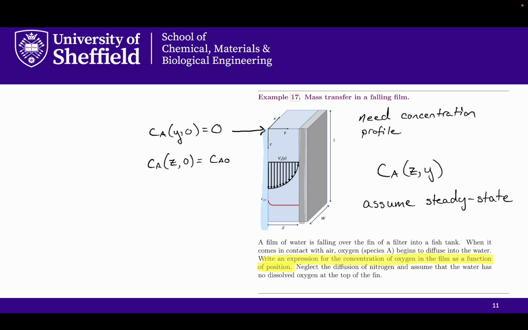For our last boundary condition, we look at that solid interface between the liquid and fin, and we know that there can't be any appreciable flux of oxygen into the metal. Sure, a small amount, but it's not significant. And so we can say that there's no flux. That's an insulating boundary condition at that position. So at y equal delta and all positions of z, there is no flux of oxygen at that interface.